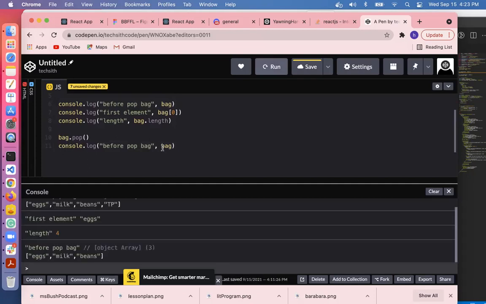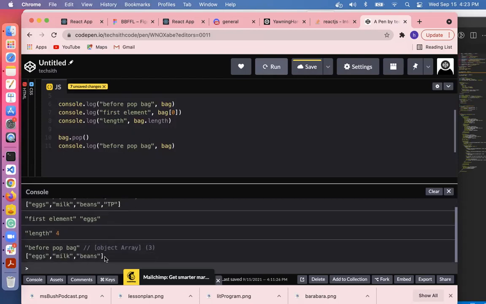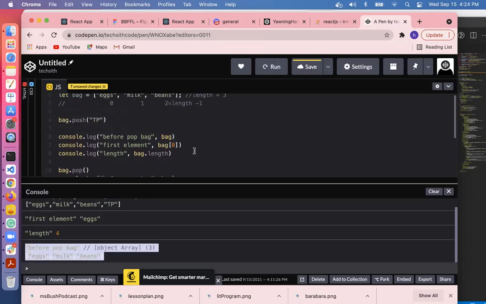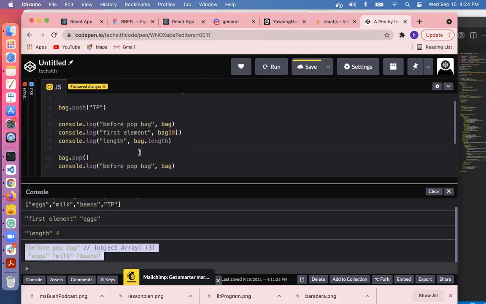Here I would see only 3, right? So before pop, I have 4 items, and then after pop, I have 3 items, right? So if you want to add something, you push, but you have to provide the item. If you want to remove something, you don't have to provide the item. You just say pop, which means removes the first item. Okay.